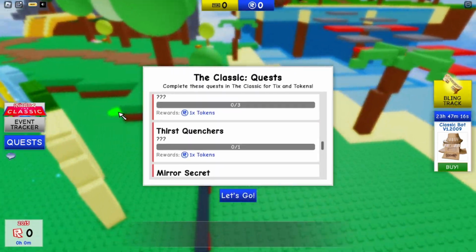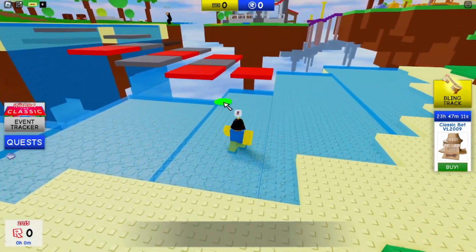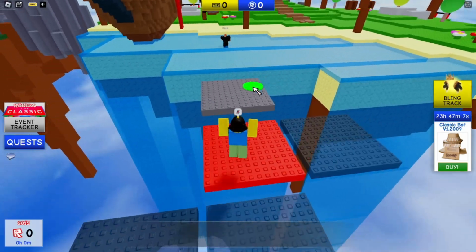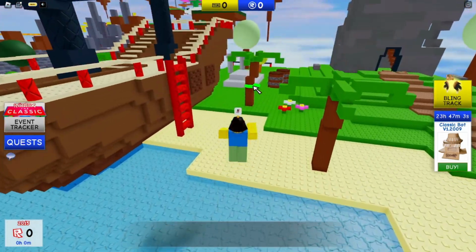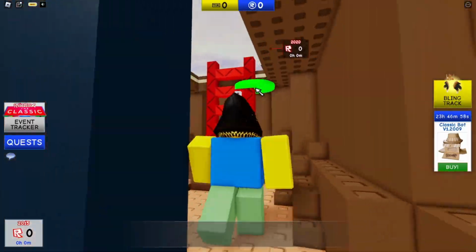I wanna check out what these quests are. So map checkpoint portals. I gotta go around the map and collect portals. We can do that. Look at this. We have the platforms from Doom Spire Brick Battle. I'm pretty sure that's the... No, it's Sword Fight on the Heights. I'm sorry. Wrong map. Sword Fight on the Heights is the map name. Oh, we also have this guy.